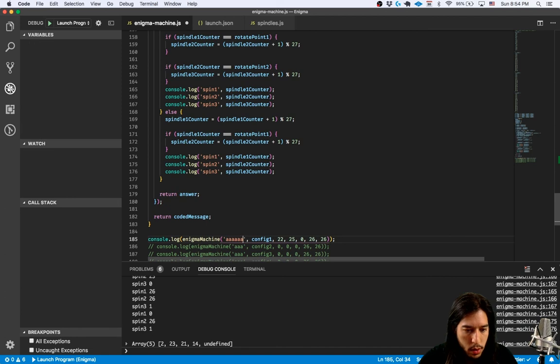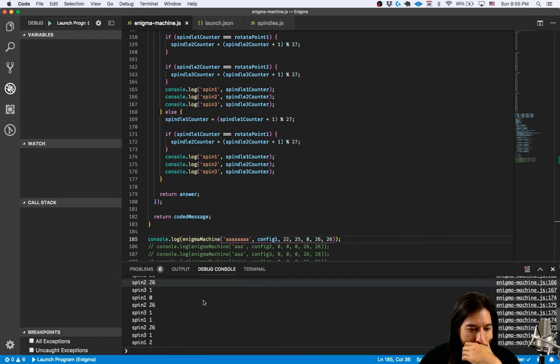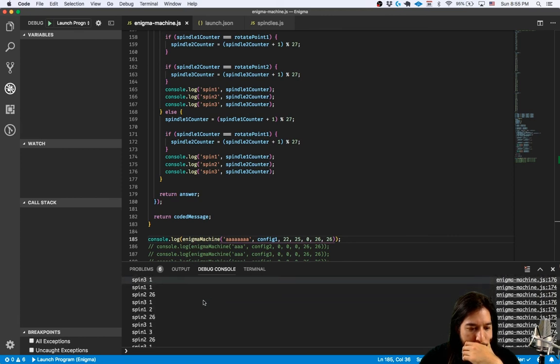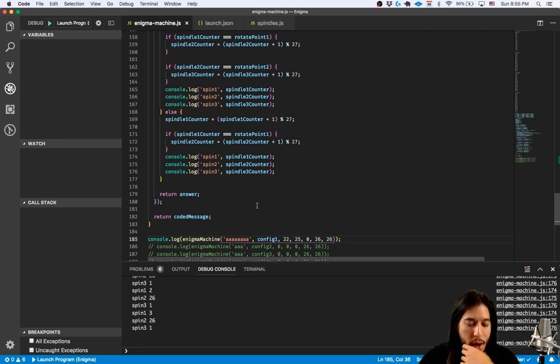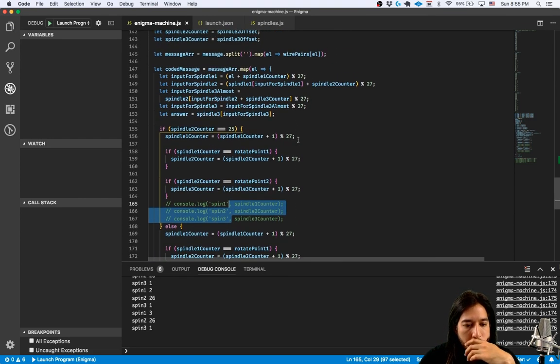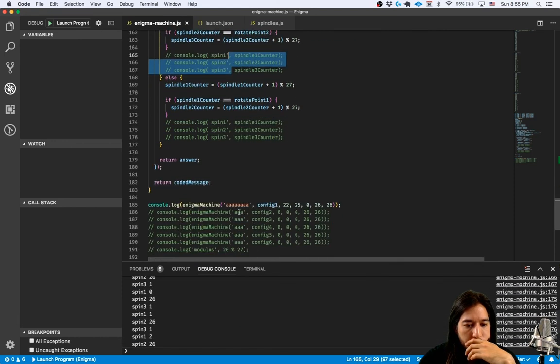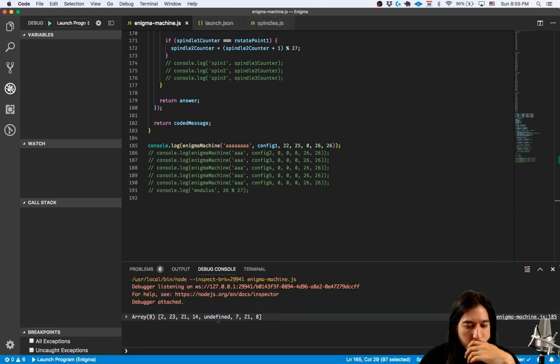Let's add some more letters here. 0, 26, 1, 1, 26, 1, 2, 26, 1, 1, 3, 26, 1. Yeah, our spindle counters are working just fine. So that is good news. So the real question is, why are we getting undefined?